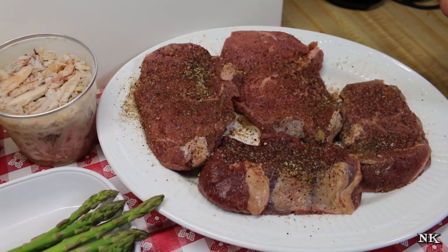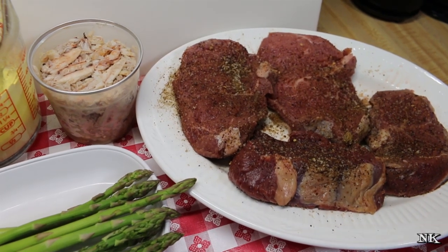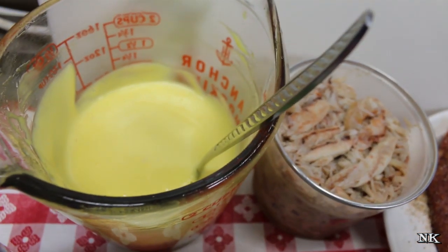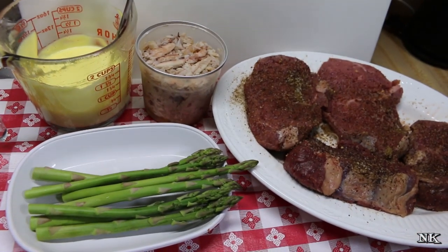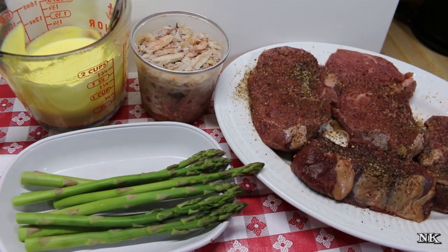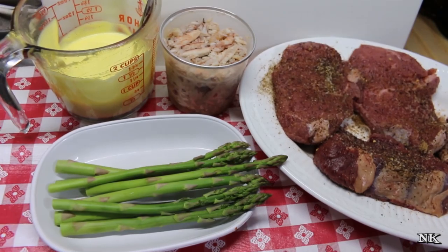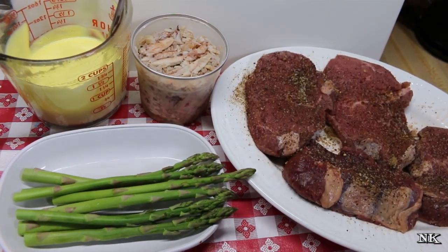We're going to actually slice this steak after it's cooked all the way, and then serve it up. An Oscar has crab meat, steamed or grilled asparagus, and hollandaise sauce. I've previously made the hollandaise sauce in advance. I have a really great recipe for how you can make that in the microwave — don't dismiss it until you try it, because once you try the microwave version you'll never make it another way. We're going to grill the asparagus as well as the steaks, and then build this all together into a beautiful romantic entrée for your Valentine's dinner.